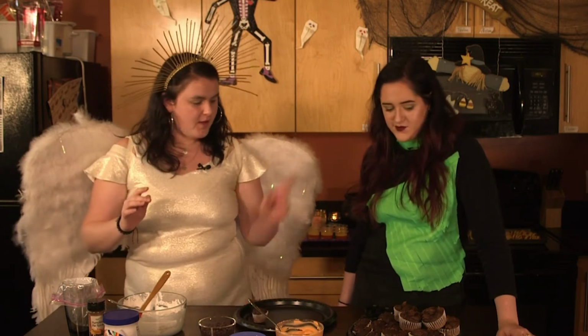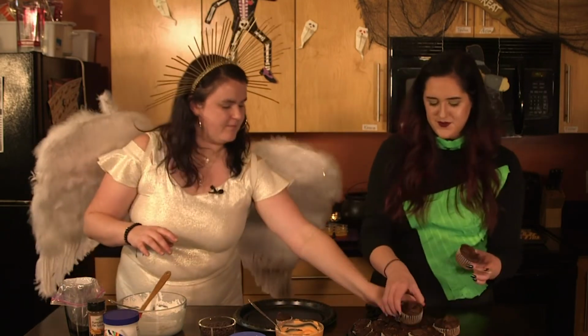So we're making 2 different decorations. The big ones we're gonna turn into pumpkins. So I have just frosting here that we put red and yellow food coloring in to make it orange. And the little tiny ones are gonna be ghosts. So what we're gonna do, we have some marshmallow fluff here to be nice and poofy, which we put pumpkin pie spice in. Again, totally optional, you don't have to, it just makes it a little more fun. And then we have mini chocolate chips for eyes on the ghosts and for decorating your pumpkins as jack-o'-lanterns, however you want. So, do you want to start and we'll both frost a pumpkin? Sure, that sounds great.